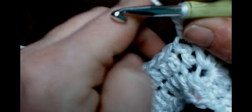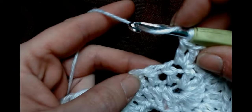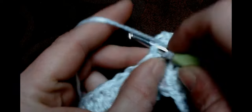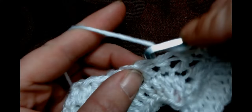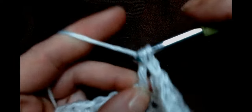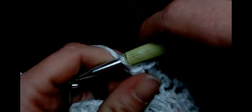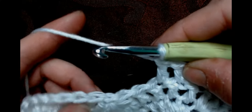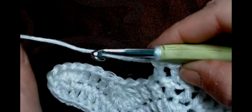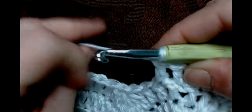We're going to do one double crochet into the next 2 stitches. So we got 1. That was 1 double crochet into the next 2 stitches. Then we're going to decrease. We're going to do 5 double crochets together. So 1, 2, 3, 4, and 5 are going to be together, which is going to be the decrease.